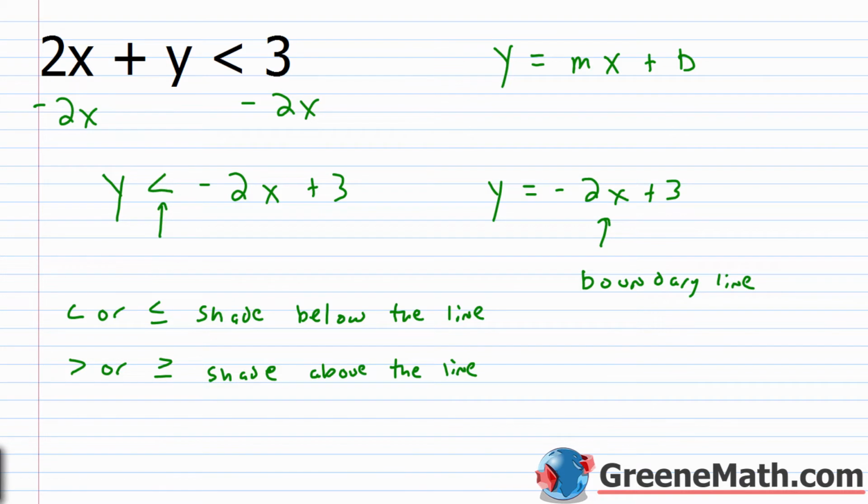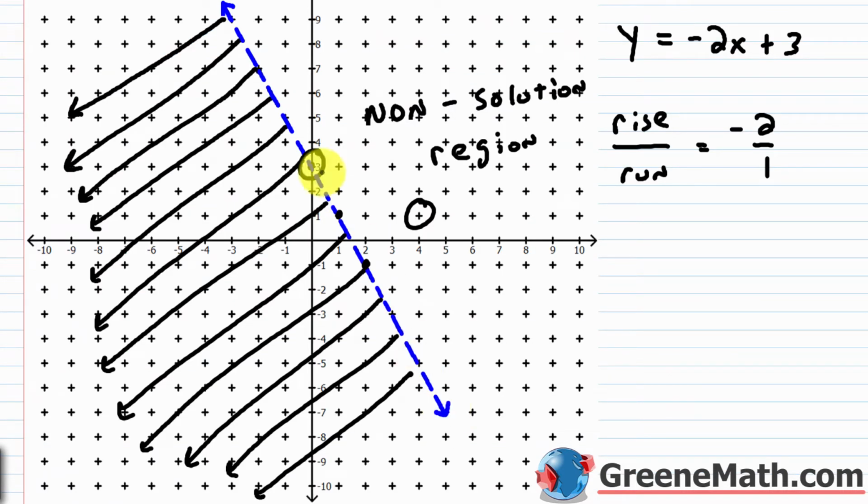So I just come back to the graph. Once I have the line, I just shade below it. And that's exactly what I see there. So look how much faster that would have been versus using the slow method, and then on top of that, finding a test point, going back to plug it in, seeing if it works, then shading. So I think the test point method is quite slow actually. And solving the linear inequality in two variables for y is definitely the way you want to go.